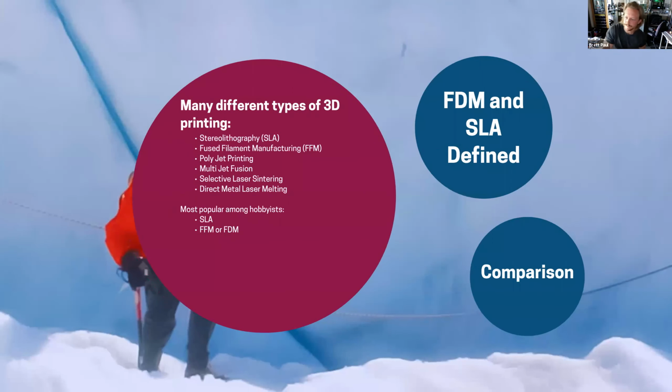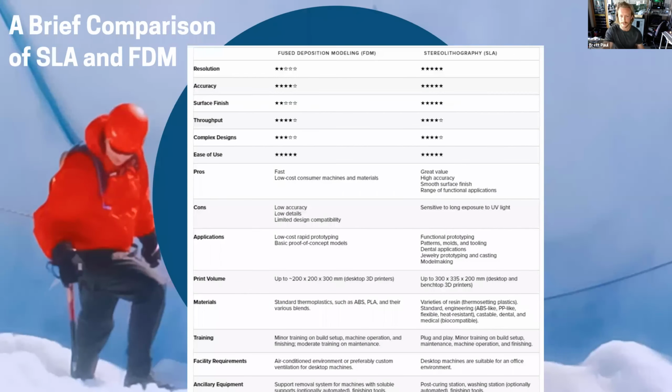All right. So you can see that it's a little bit different than FDM in its approach, and also obviously the materials that it can print. We'll look at that a little bit closer here. So we won't go through this exhaustively here. You will obviously have access to the presentation. You can take a look at this stuff in greater detail, but I will point out that resolution and accuracy are both much better with the stereolithography process.